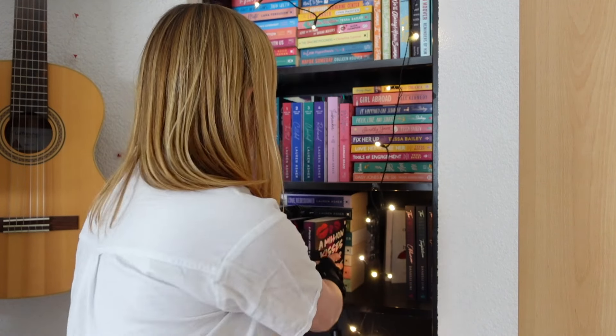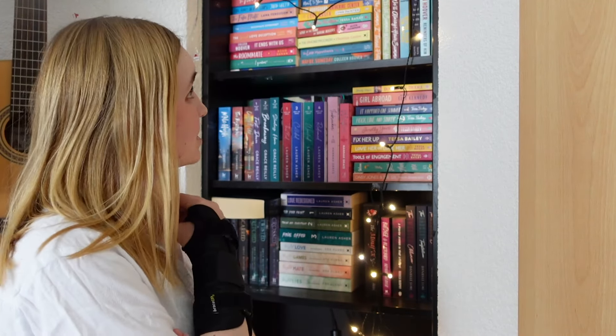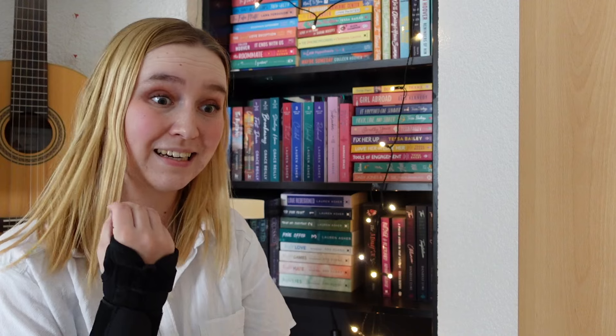The whole thing already looks a lot better just because this shelf is cleared, but now we get to the book situation. It's a mess - I know it's a mess - but there's no space. This book is standing there because it doesn't have any spot - just no space. I found space... I hate myself for this but I'm just gonna put them back there. This is not what I originally set out to do but I'm realizing I cannot do anything because I don't have any space. The issue is I have created a bigger chaos than I had before - that is one of my greatest skills.